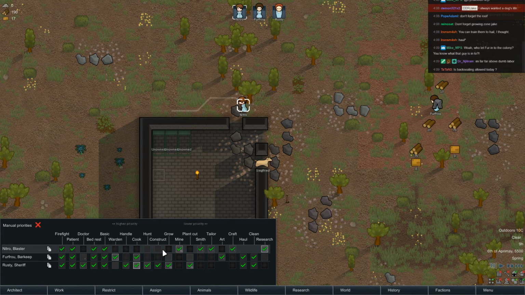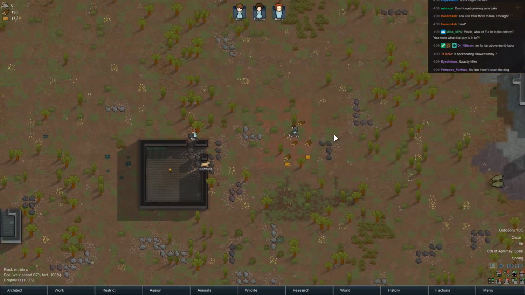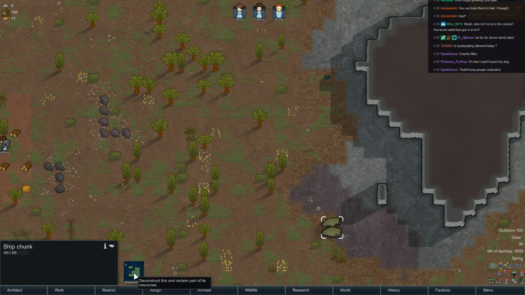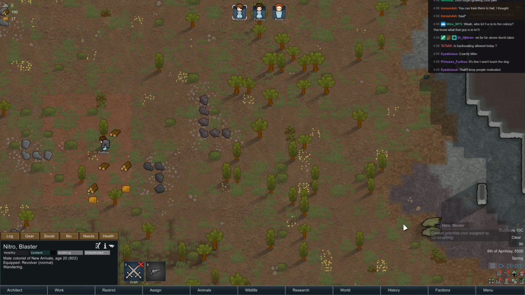You won't handle, cook, hunt. You could construct, but you're not particularly good at it. You could mine. In fact, mining's what you're fairly good at. But this is our nearby mine, and it doesn't seem to have anything that great for us. There's a ship chunk here, though. Does that count for you? Would you do that? No.